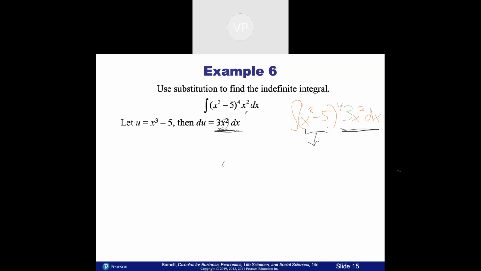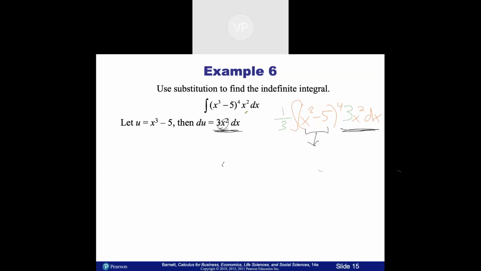Okay, now I know some of you are wondering, well, how can you get away with that? You can't just put it there. I can multiply my problem by 3 as long as I multiply it also by a 1/3. So notice the things in green that I did. I brought a 3 and I brought a 1/3. That's basically like multiplying by 1. So I haven't changed the value of the problem, but I can do that. So if ever the numerical part doesn't match, it's an easy fix. Just put the number that's supposed to be there and then divide by that number, or in this case, multiply by the reciprocal, and then you're going to be okay.